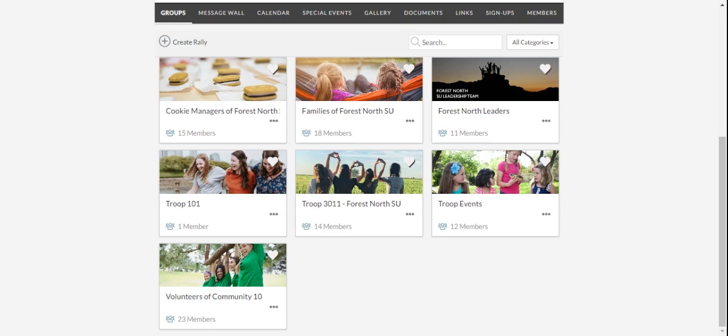Inside your rally is where the day-to-day communication and collaboration will take place for each group. As a hub admin, you can push messages and content directly to the message wall and to any of or all of your rallies under the hub umbrella from the hub environment. Members of the rally can also share communication within the rally, and the rally admins will have the ability to monitor and manage that communication.